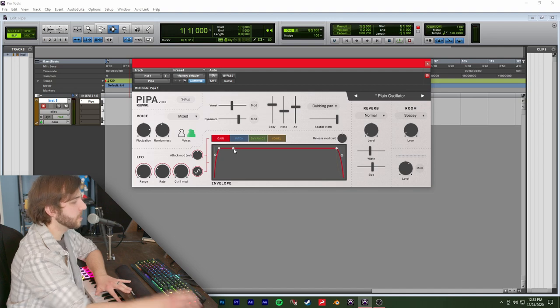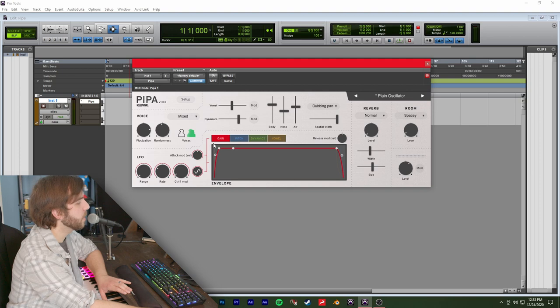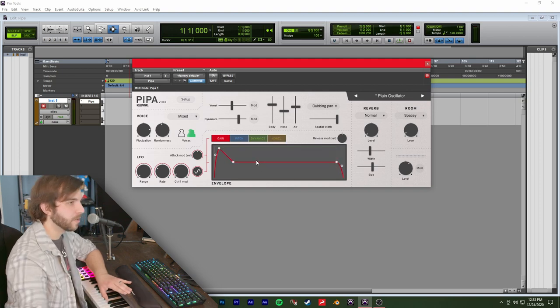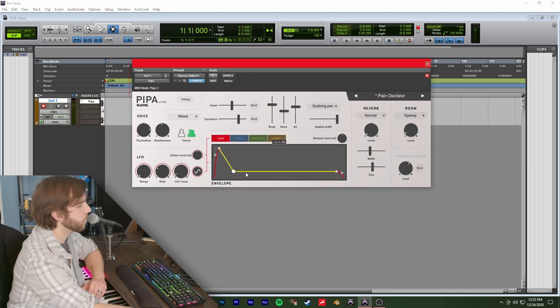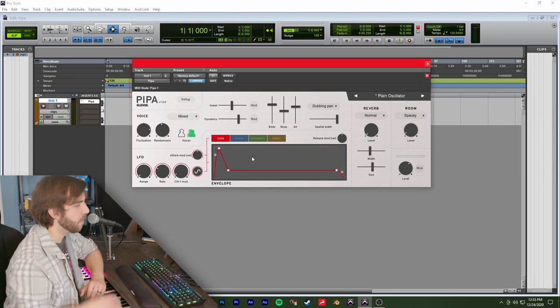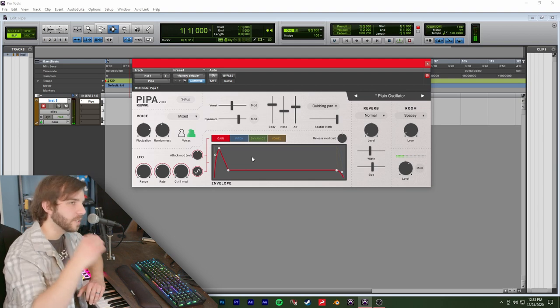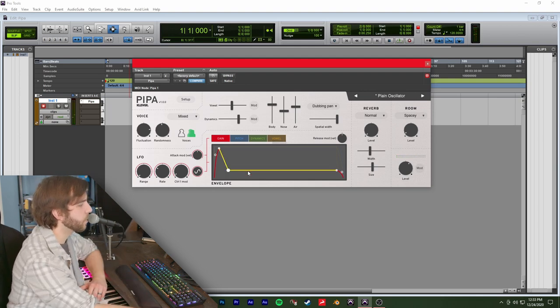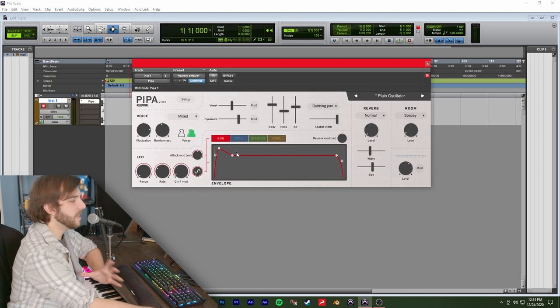It turns out to change the sustain, that is the volume that it drops to after you first press it down, you have to grab it by this portion of the bar here and drag it down, and that'll do it. That wasn't super clear to me when I opened this up. Hopefully that helps you. I'm going to drag this down here. Take a listen to how it drops down to that volume after I press the key. You can hear it starts louder and then drops. We can make it even more extreme. So that is the gain envelope.